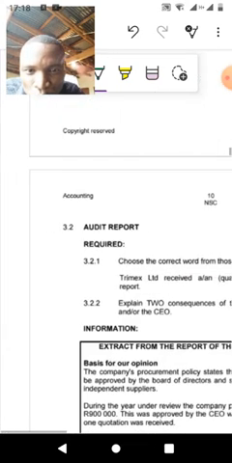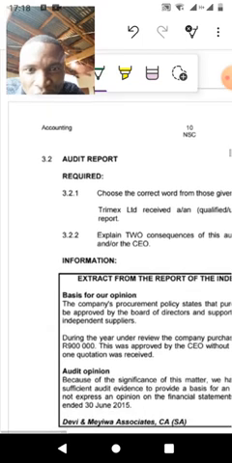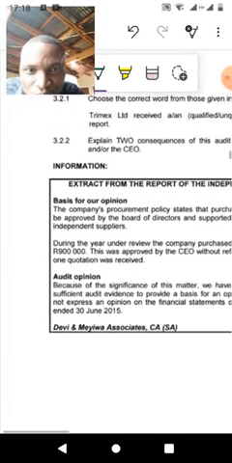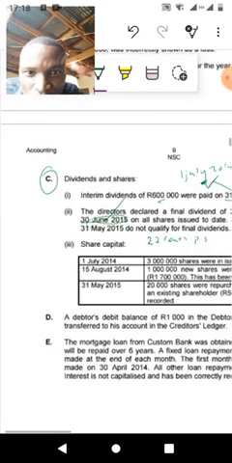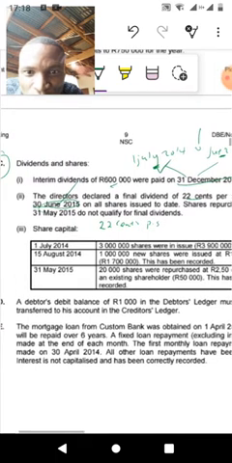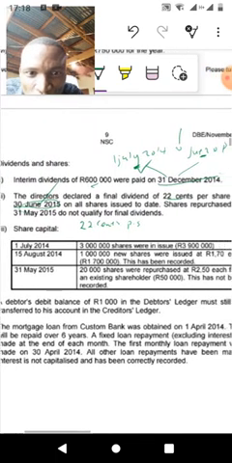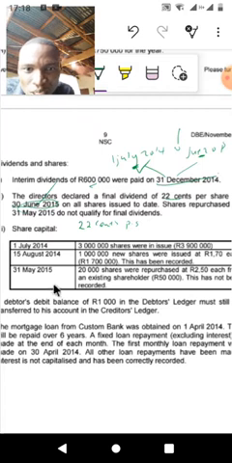So we're going to go to our question. I think it was adjustment C. Yes, adjustment C. Let's read where they talk about share capital. You can see they say 1 July 2014. This is the beginning of the year, guys. On 1 July 2014, the company had issued 3 million shares. So at the beginning, the company issued 3 million shares.